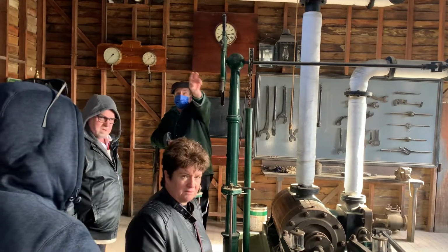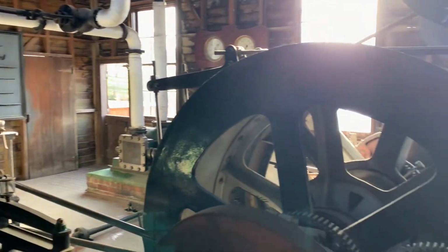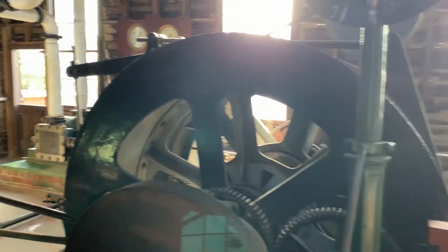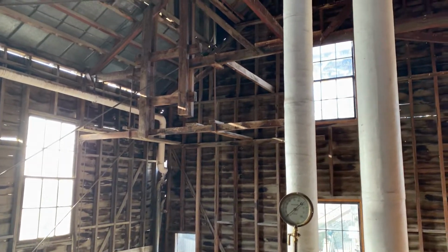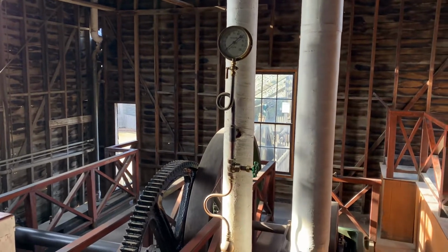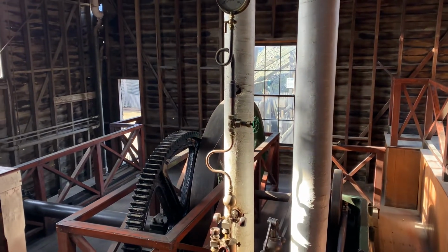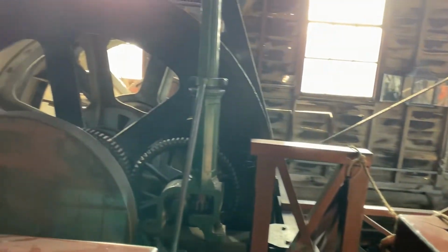But the cables from the cages go over the head sheave and into the winding drums. One goes to the top of the drum, the other goes to the bottom of the other drum, so that the cage is in the shaft operating balance. There's a requirement under the Mines Act that you don't have any large out of balance loads, so that's why they have it set up that way.